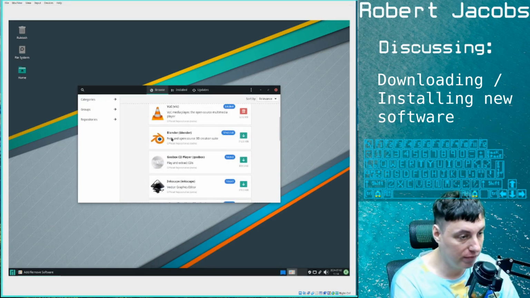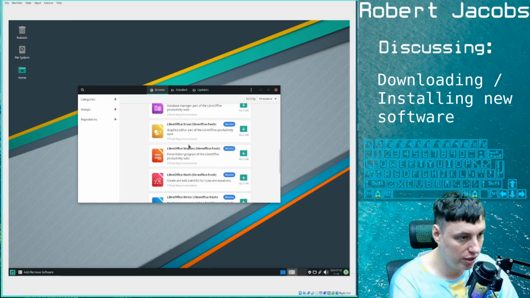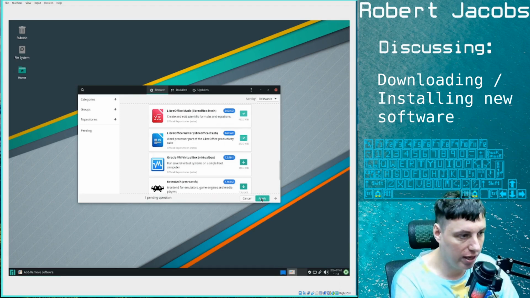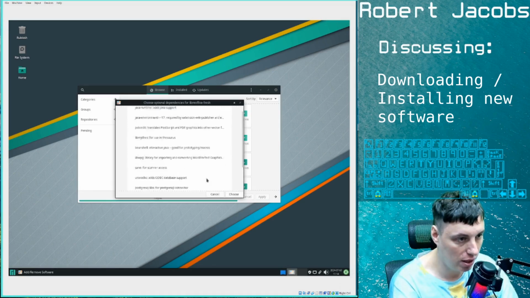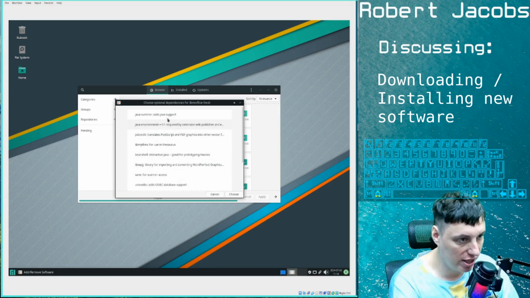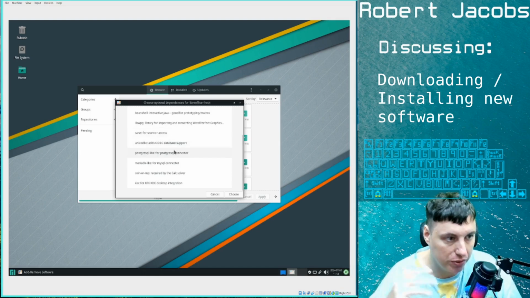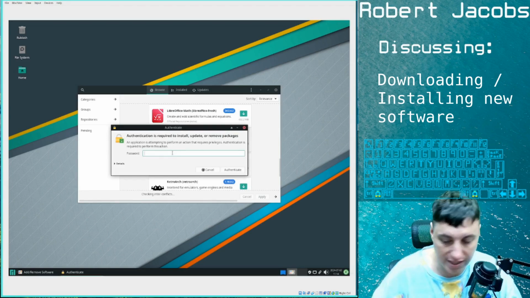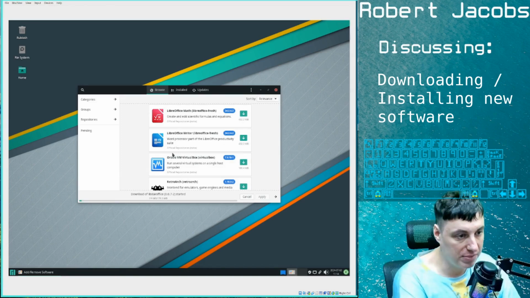So imagine I need some video editing, some picture editing, or some picture drawing stuff. I'm actually just going to install, let's go, LibreOffice Writer. Let's just have that as an example. So here, I can click the button, I can apply, and then it should come up with the password. We've got different versions. Oh yeah, these are the different options, like editions, like Java support or something like that. I'll just go with the normal one. Apply those ones. Put in your password to get that, and then it will start installing.